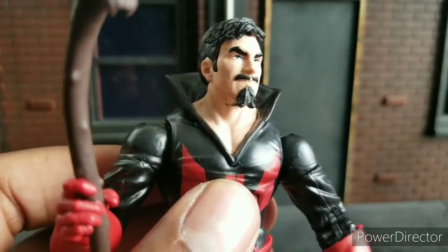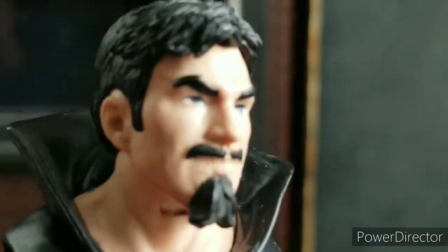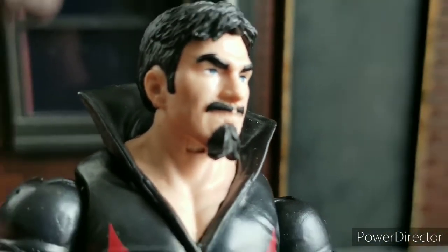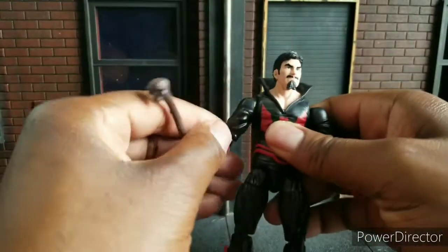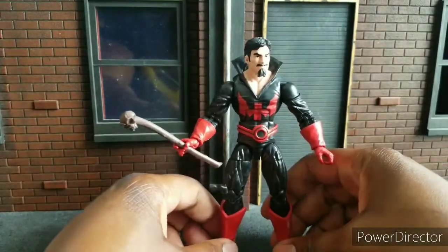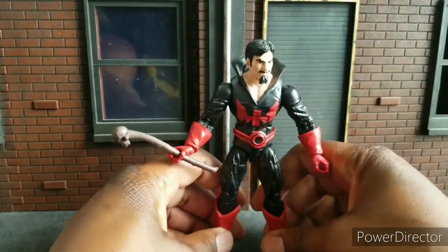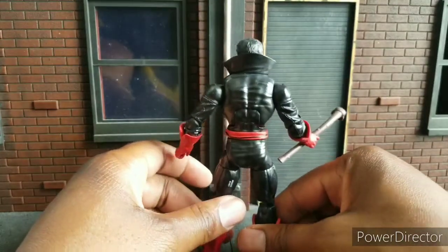I don't know why I can't zoom in, but mark my word, you can kind of see it there. It's pretty bad. It looks like herpes. I don't know who he's been kissing, but you gotta be careful with that stuff, because it can come back to bite you. So, yeah, Marvel Legends, Black Tom Cassidy.